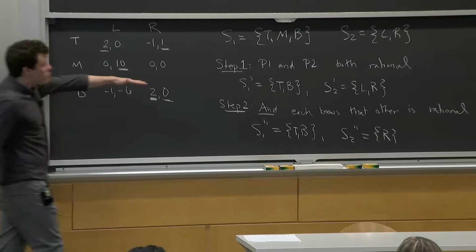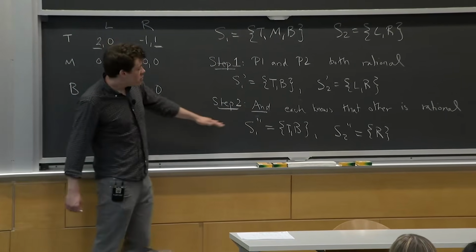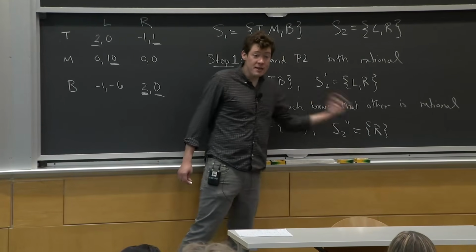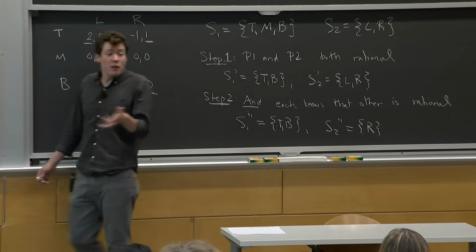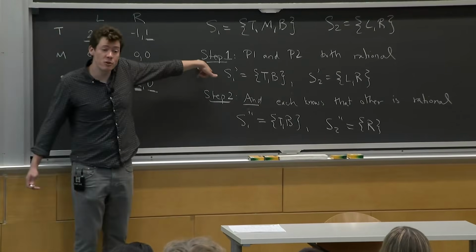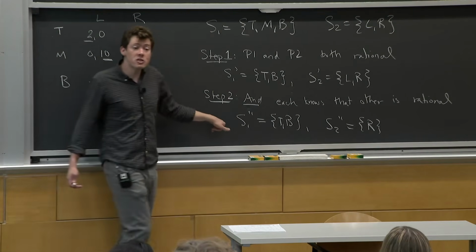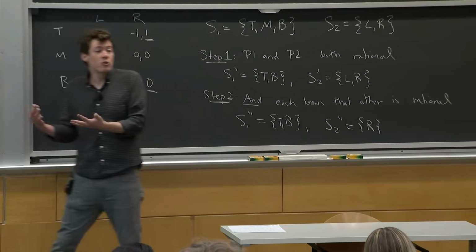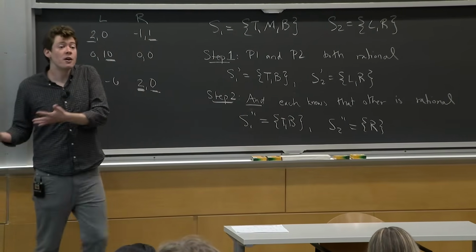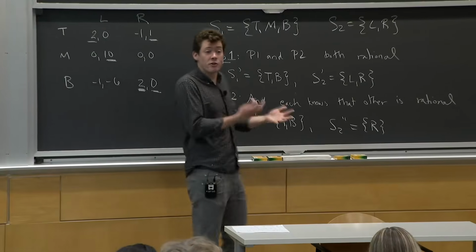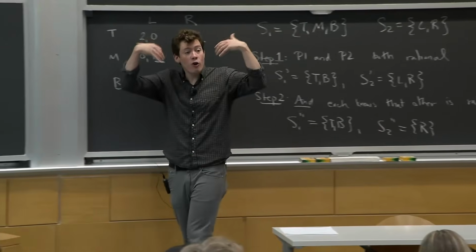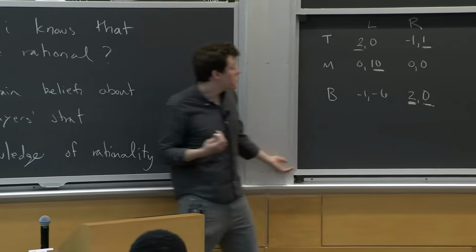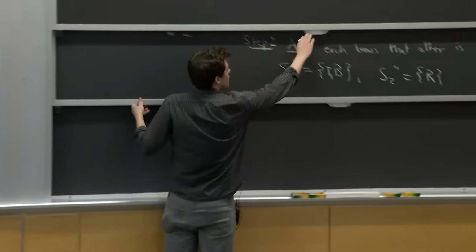So what changed when we moved from step 1 to step 2? Notice the set of strategies that we think player 2 might play or could play has gotten smaller. Not because player 2 is rational. We already assumed player 2 was rational. But what further restricted our prediction, or sharpened our prediction, was our assumption that player 2 not only was rational herself, but knew that player 1 was also rational. And by thinking through how her opponent, being rational, might play, player 2 was able to restrict things. So now let's see if we can go one step further.